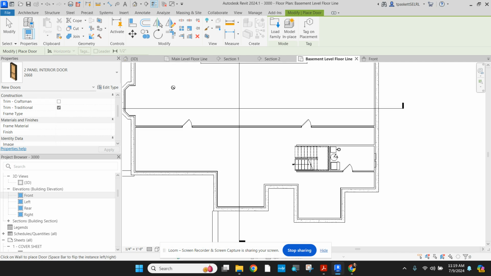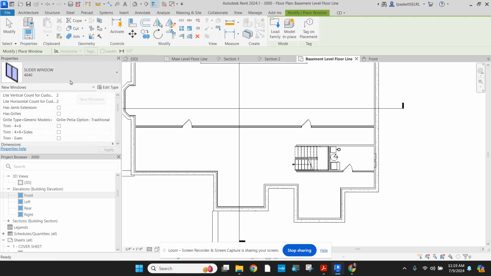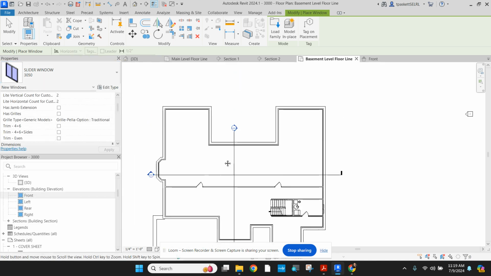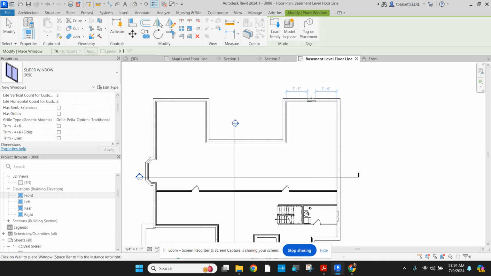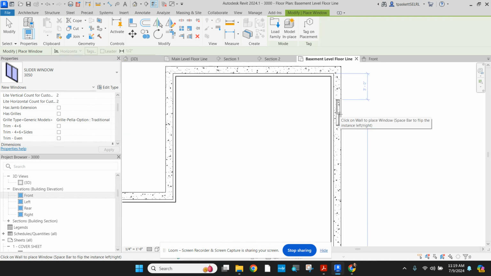And we'll throw some windows in after we figure out what we're doing with all the space. So you replace them just like you did in the main floor. There's a couple things about them that's a little different. And so if you did put a window in, I might as well just show you while we're here. We go architecture, window, and we'll just use a simple slider. Same rules apply if you're doing a bedroom. 3050 is your smallest. So if I take this, and let's say I'm going to put a bedroom here. I've already got windows on the sides, so let's go and put it in the main wall.